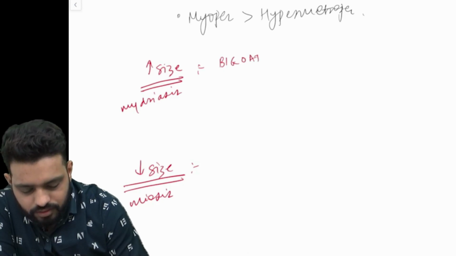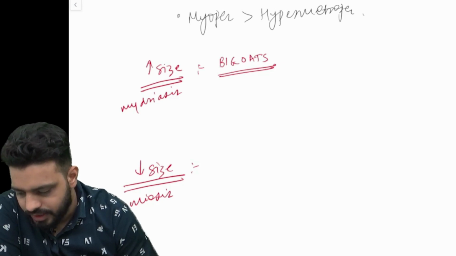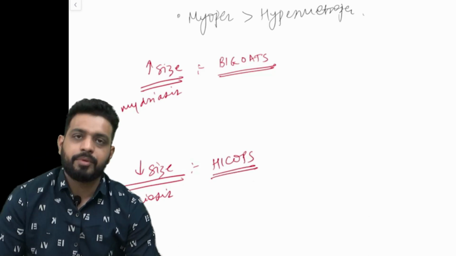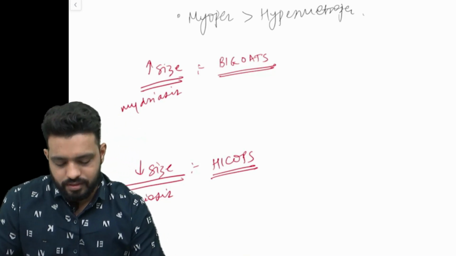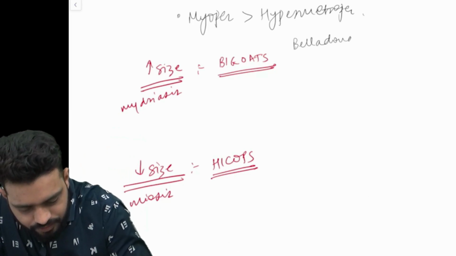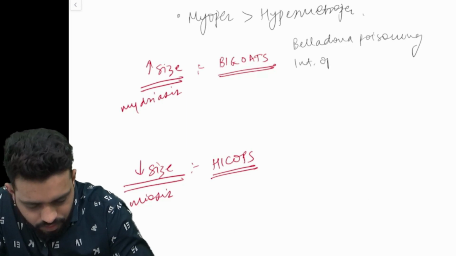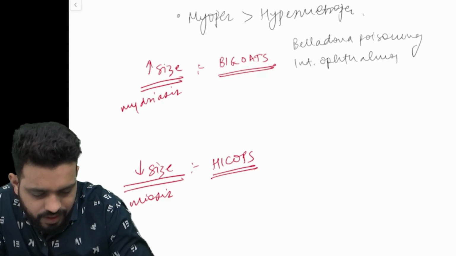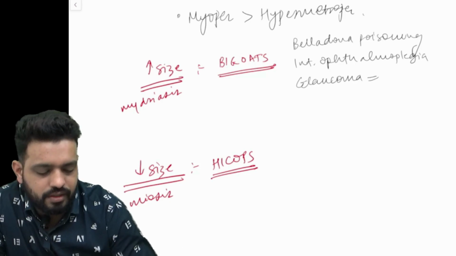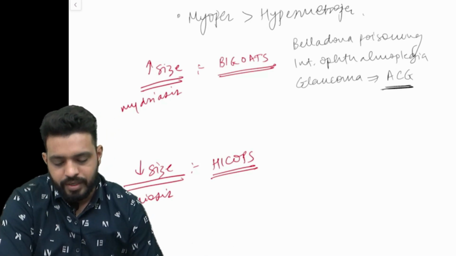I liked it a lot, so I'm using the same, which is known as BIG OATS, and here you can remember it as HICCUPS. These two mnemonics are good enough to remember all the causes of mydriasis and meiosis respectively. So when I say BIG OATS, B stands for belladonna poisoning, I stands for internal ophthalmoplegia. We'll study it more during neuro-ophthalmology. G stands for glaucoma. More specifically, remember, angle closure glaucoma. Very important. Angle closure glaucoma causes mydriasis.